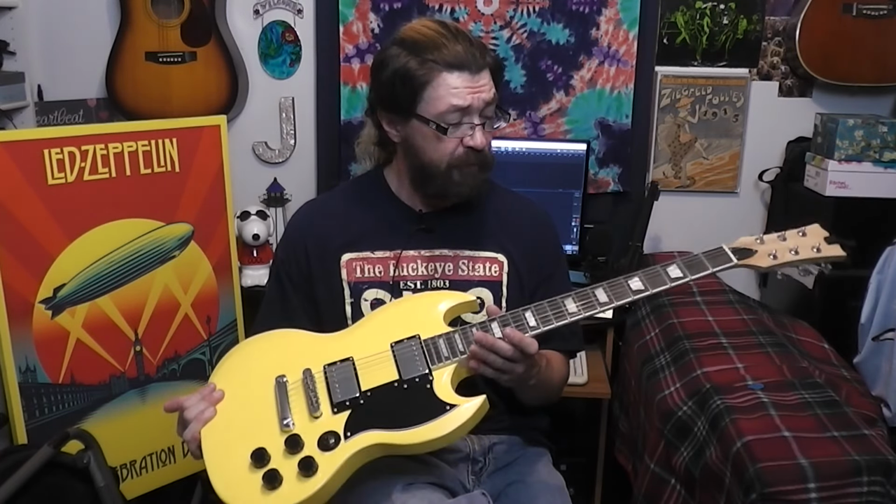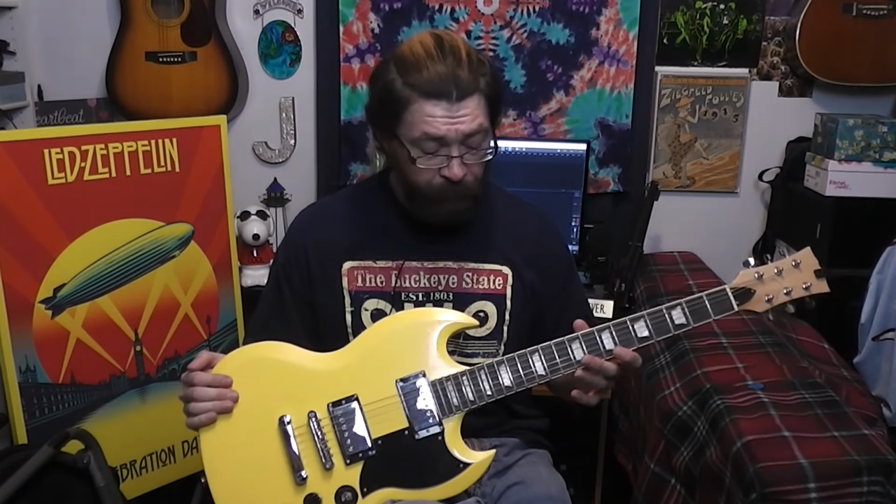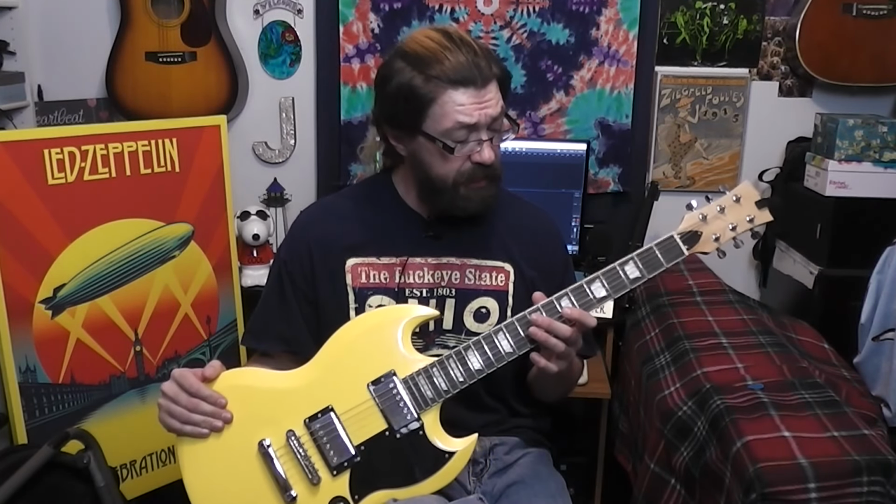Also, when you're working on an instrument like this, sometimes fret work and messing with the neck can be the most intimidating part of setting up a guitar. And this neck was perfect right out of the box. It was really good. I did do a little bit of truss rod adjustment when I was setting it up, but it went right into where I wanted it to be. And all the frets are in there real good.